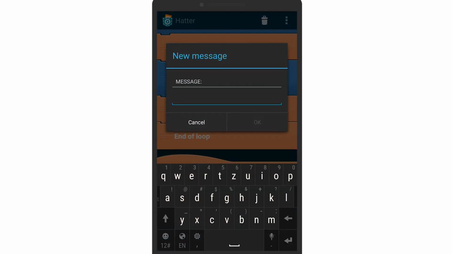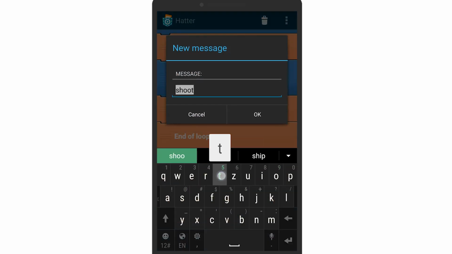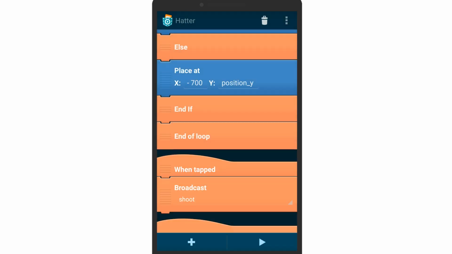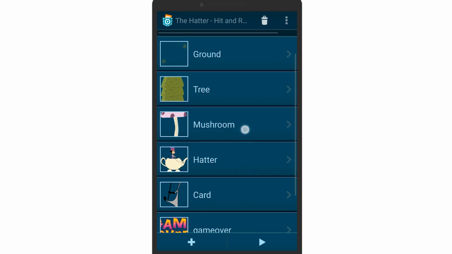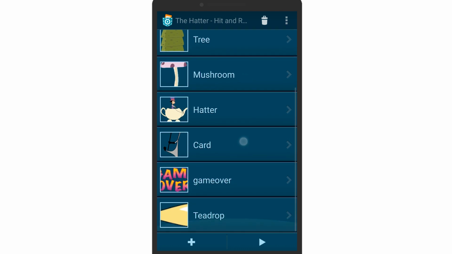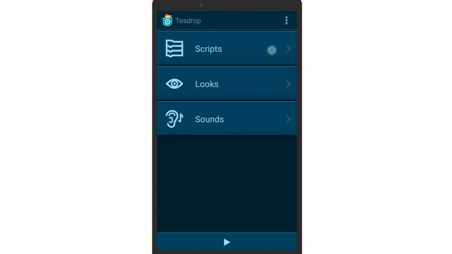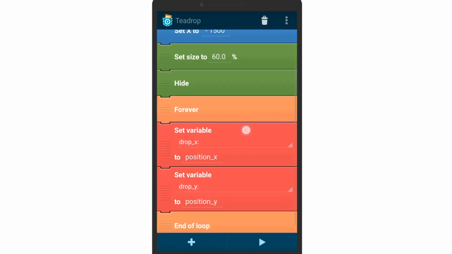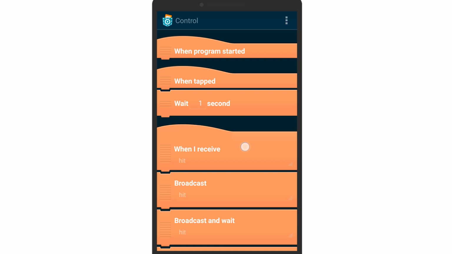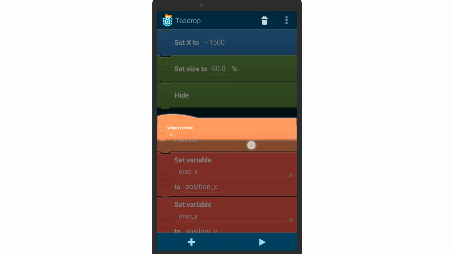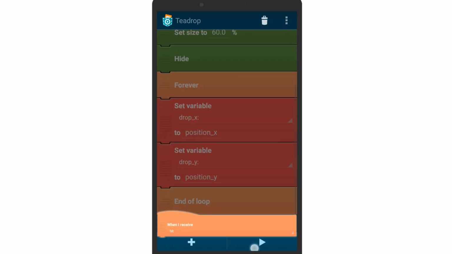We called the message shoot. Now go back to the scripts of the teardrop. Add a when I receive brick and set it to react to the shoot message.